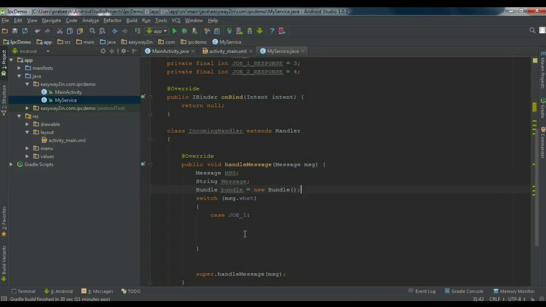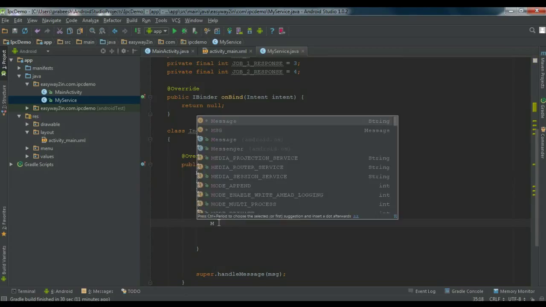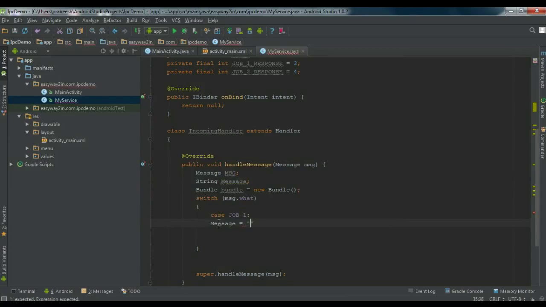Okay, so in the first case, we have to send some message back to the activity. So initialize the string variable message equal to "This is the first message from service."